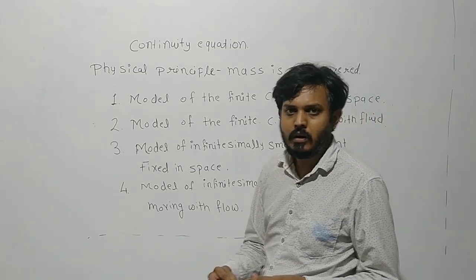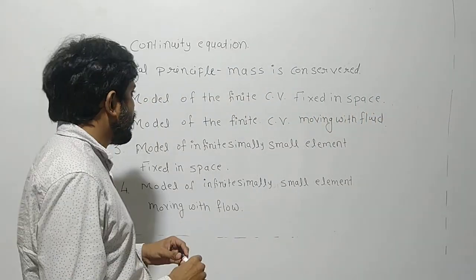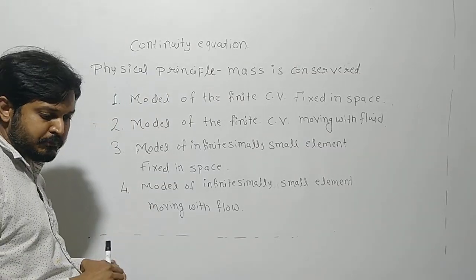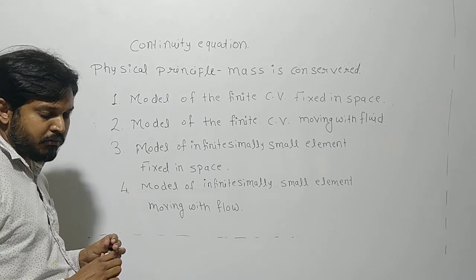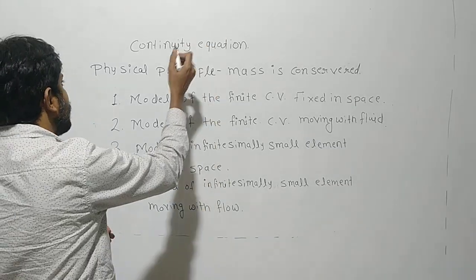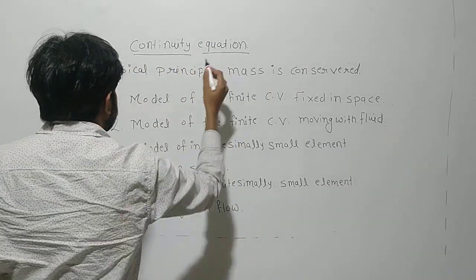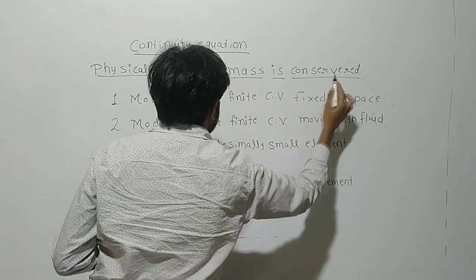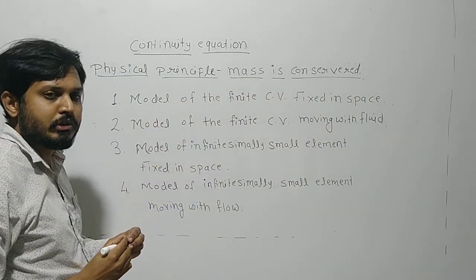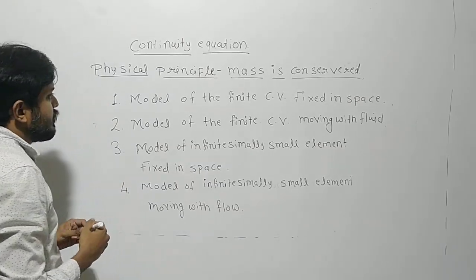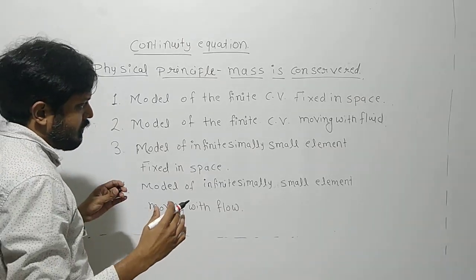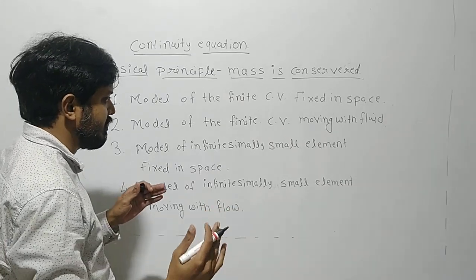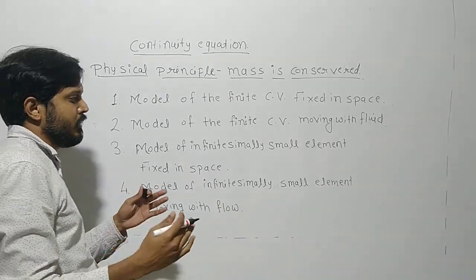Students, let's start with our next topic, that is conservation of mass. First, the basic principle for fluid mechanics. So here, the continuity equation, what is the physical principle? Mass is conserved, which follows the conservation of mass principle. So if we have to write it in a short way, how do we write our conservation of mass principle?